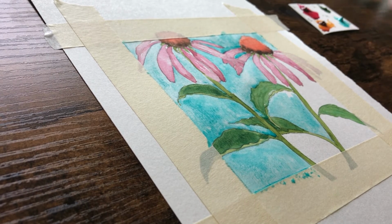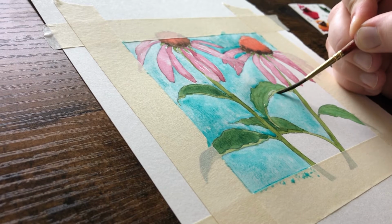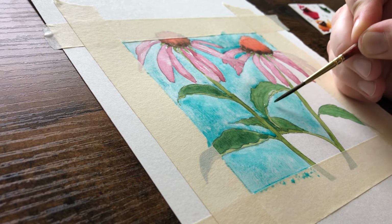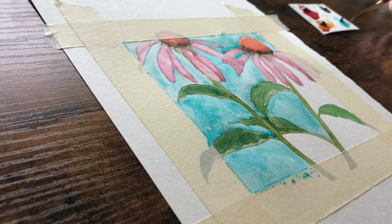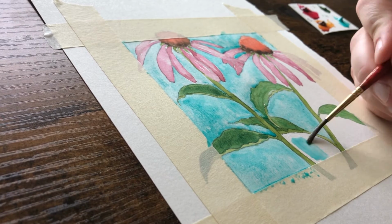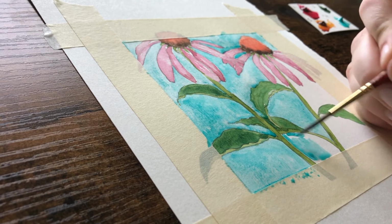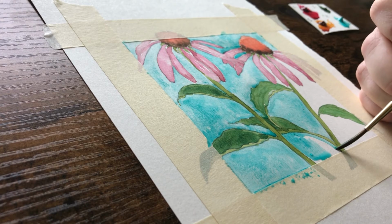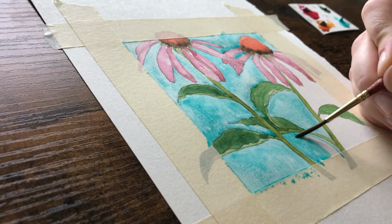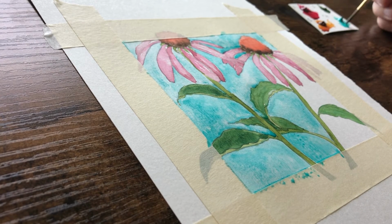Keep going. Oop, I should have closed this shape first before I did that, just to make sure that the outline didn't dry before I got to it. We're more than halfway done. A little bit too much water. Okay, fill in this shape at the bottom, and then we just have to do this right side.